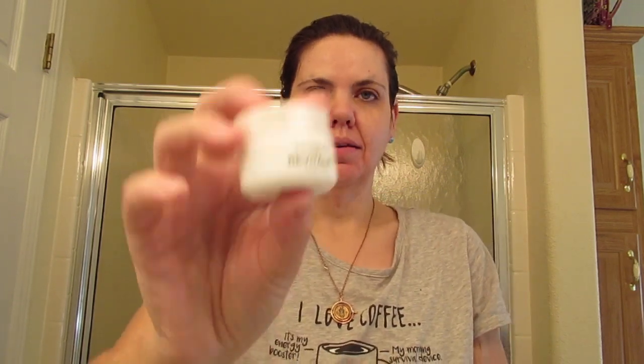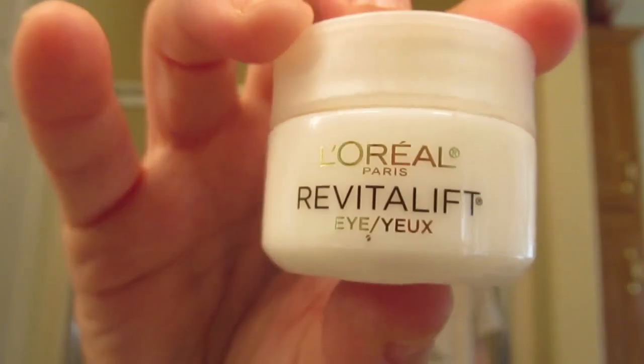There's not really much coming off on this pad. Once I do that, I go in again with my L'Oreal Revitalift eye cream under my eyes because they've been so dry. Now if I take a shower in the morning — which is rare, usually I take one at night — I will wash my face. I don't usually use my Clarisonic; I'll just use my Cetaphil and use my hands for that. But like I said, I usually take a shower at night — I'm just a night shower person.